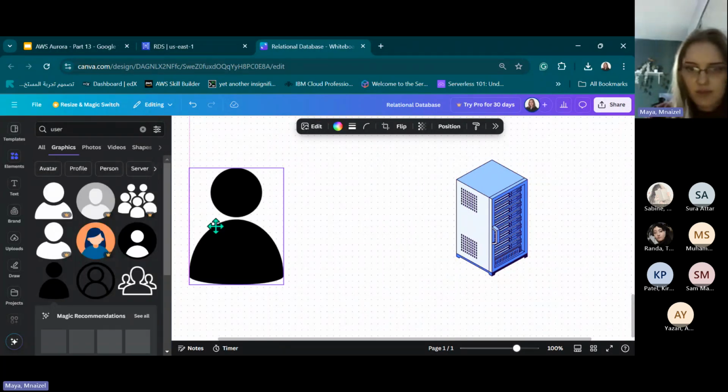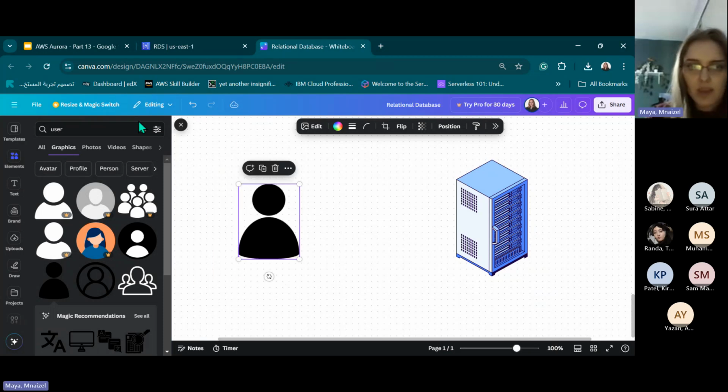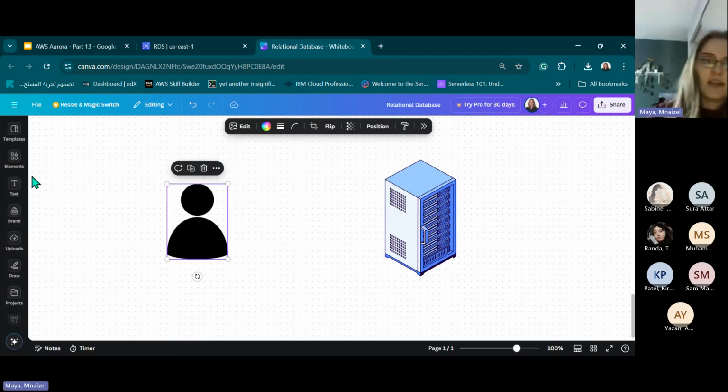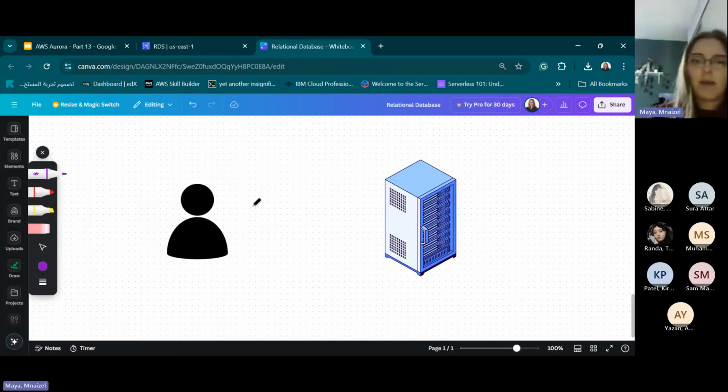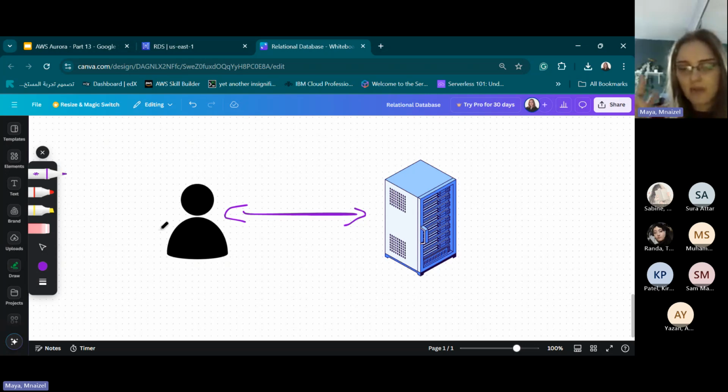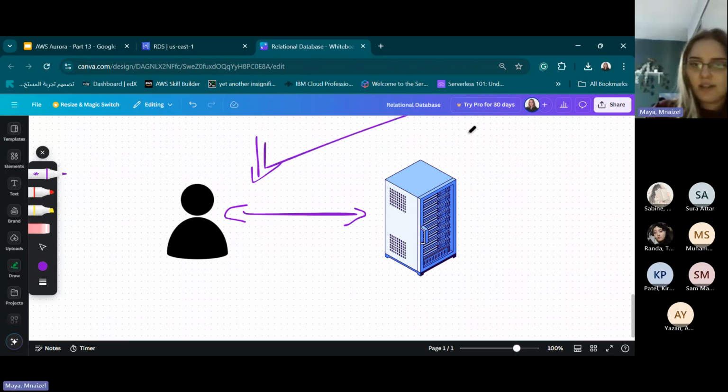So latency is the time between the request of the user and the response of the server. Of course, the lower the latency, the better, and the higher the latency, the worse.